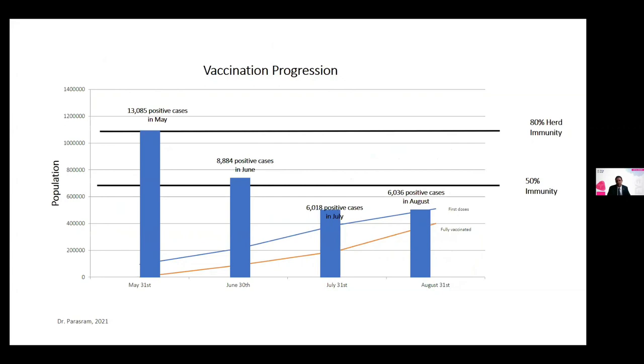This graph superimposes the cases in the bars over the number of doses of vaccines. And you see from July or so, we're going into a plateau. Just to bear in mind, we continued to open the economy, so there was a large increase in the number of people moving in the country at any given period of time, yet we saw that plateau being maintained. And that is more than likely due to the impact of the vaccination program in the country.